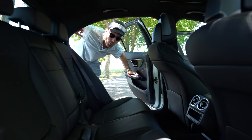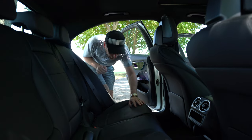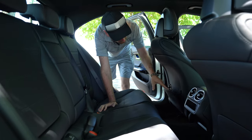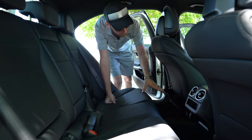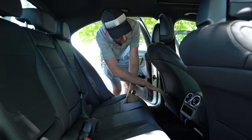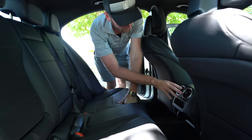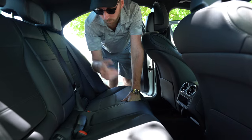And welcome to the back seat of the 2022 Mercedes C-Class, where we do have a few nice amenities. We have these nice little pockets in the back of the seats, and they're actually really nice because they pull right out from the back and you can see straight down in there. They're very convenient. That's not necessarily unique to this year, because my 2014 E-Class had ones that operated very similarly to that. You have your very nice high-end air vents that everyone likes right here in the middle, plus a little ledge just for putting something small, if you pack a gum, whatever.